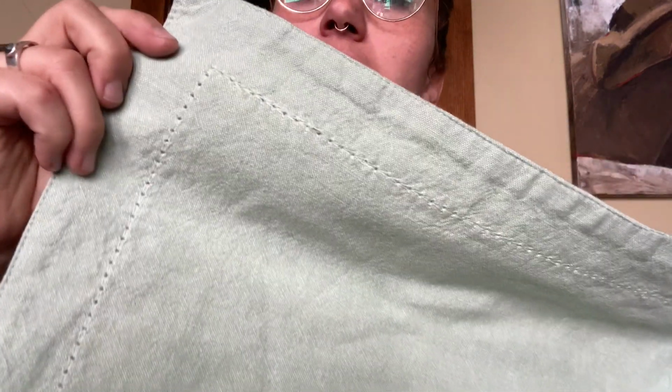These green ones, mint green, these are placemats. And they have this sweet little detail here. I found, I think, five, which is kind of an awkward number, but maybe, one, two, three, four, five. I was looking for a sixth one, couldn't find it. So when I had five people over, I immediately thought of a sweet little daisy embroidery right here. Oh, so that might be in the future for these linens.